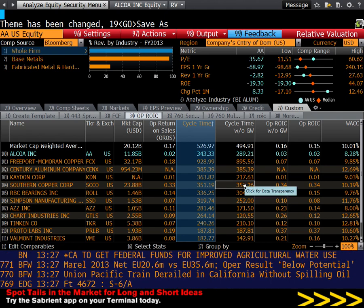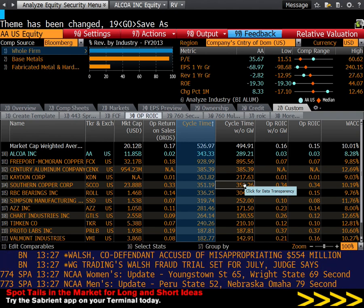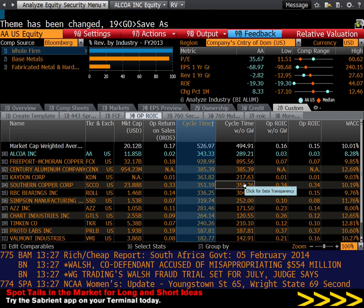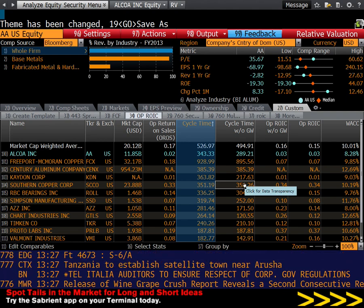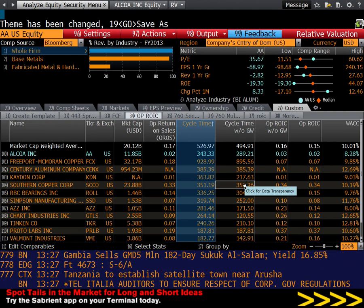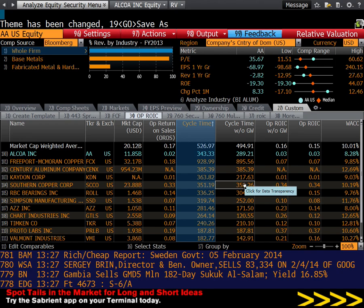You can do simple algebraic expressions. And what's also nice is you can create custom fields which refer to other custom fields. So I can create a custom field and use it in a different formula to create further custom fields, and it does it all in real time. It's pretty nifty. It's as if you were in Excel. You just have to be on a Bloomberg terminal. That's the danger of doing this, because you've got to be on the terminal to do it.